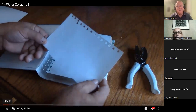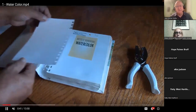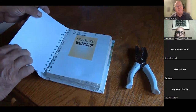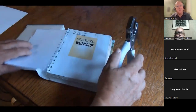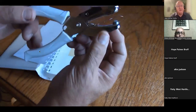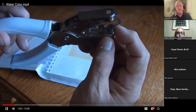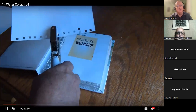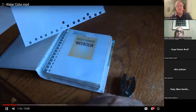So what I did, I'm going to show you how this hole punch works. So to do the repair, I'm going to use a piece of cardboard or heavy paper, and I will punch my holes just as needed, and then I'll glue the rest of the paper against the cover. So this is now a close-up of my hole punch, and I will show you how it works. We're all familiar with this process. This just punched a neat little square.